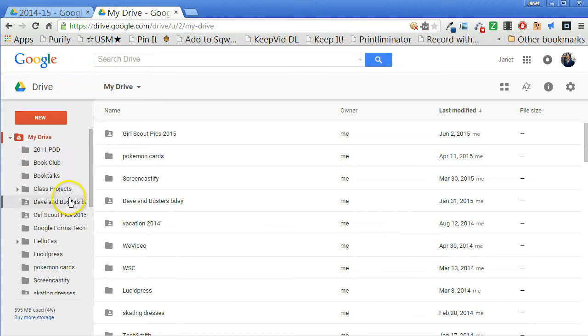I don't have time to go through every possible way of saving and moving your files, but those are a few of the tricks. First of all, get everything in a folder for this school year that you're done with, and the second step would be to make backups onto a flash drive or to share it with another Google account, particularly if you are graduating and you want to make sure you have these files with you when you leave. I don't know when the files will be deleted. I'll try to let you know as soon as I know.